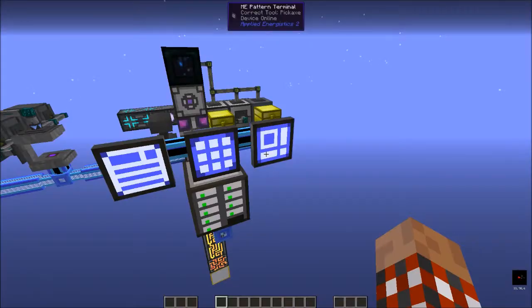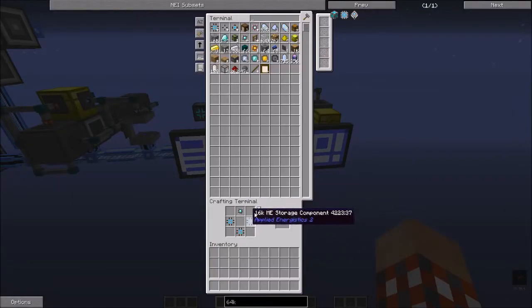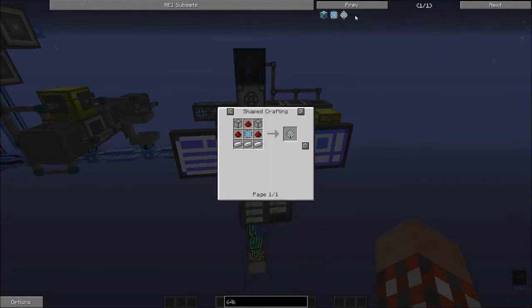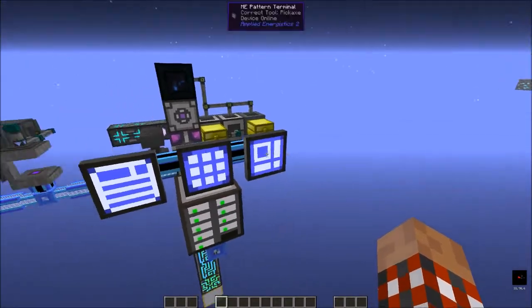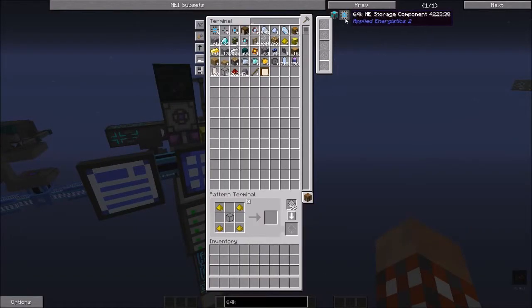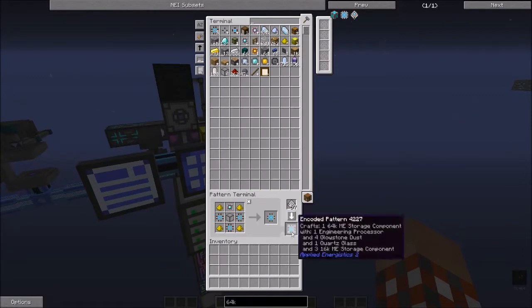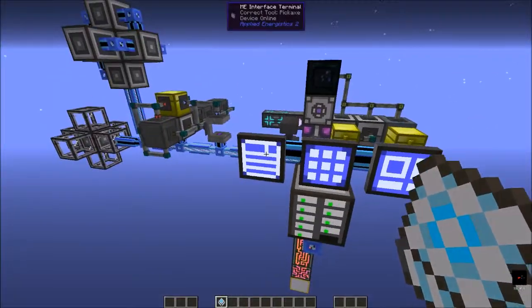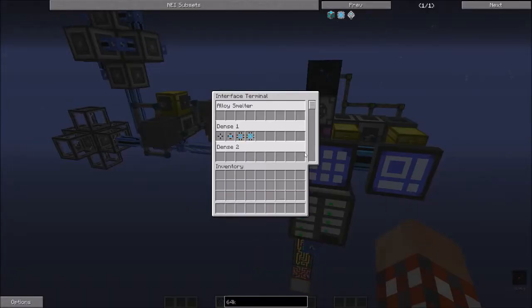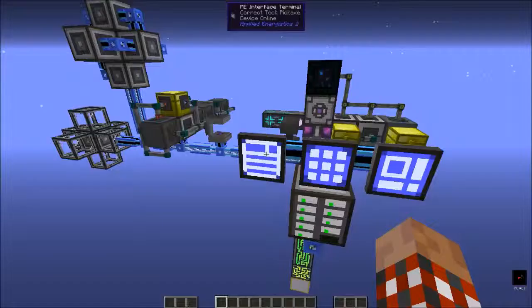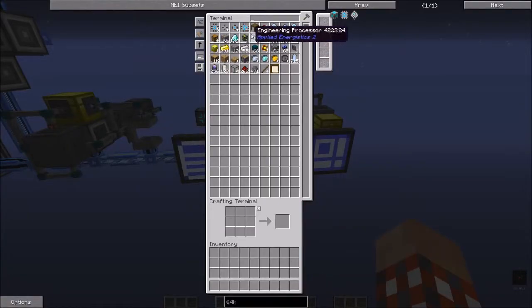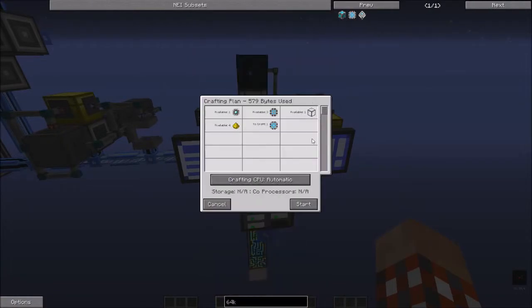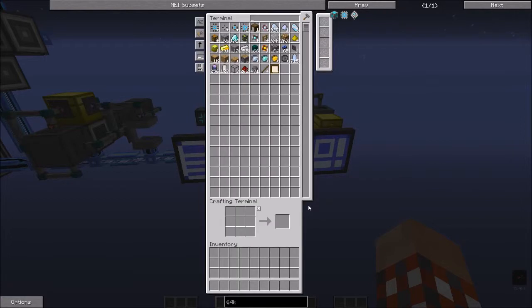Why do we not have all the bits we need? That's because they're sticking in this crafting terminal. Let's go back to the pattern. 64 needs all those. We've got them all there now. Let's drop that pattern, zero that out, put that into the encoder, and let's make one that verifies that this works. We just need 1. Everything's showing up in white, not red.